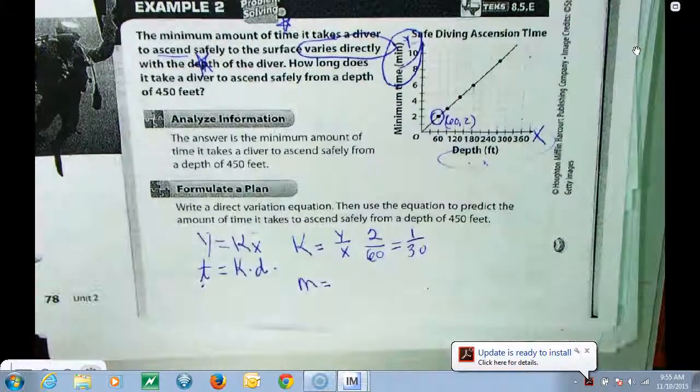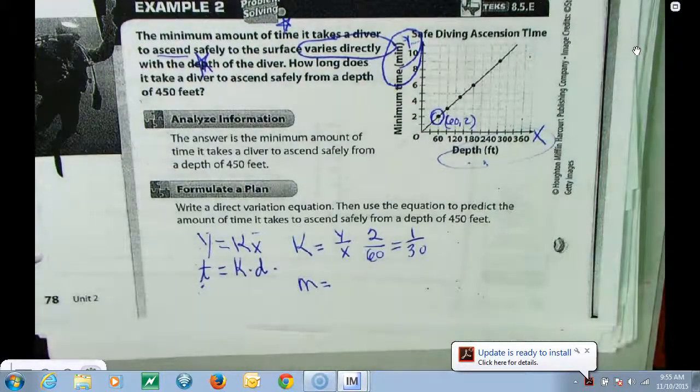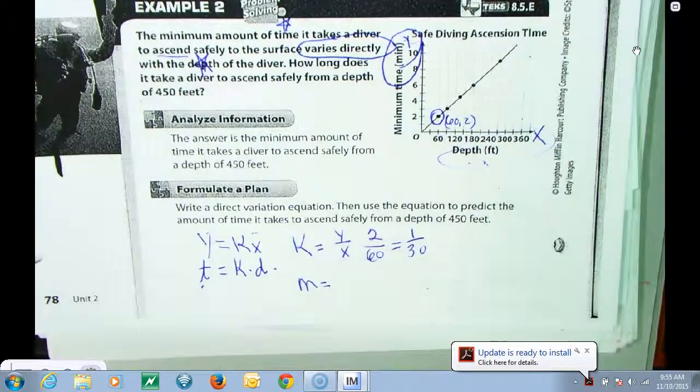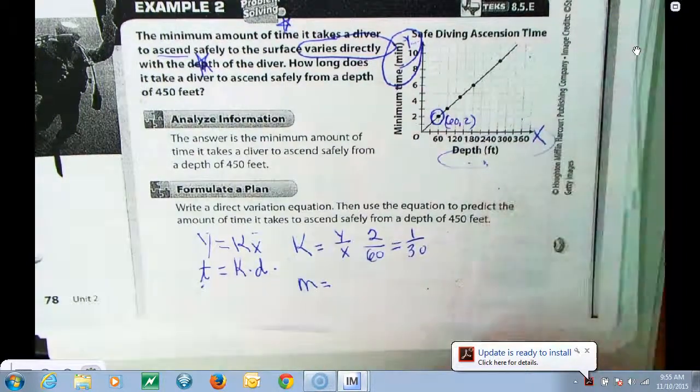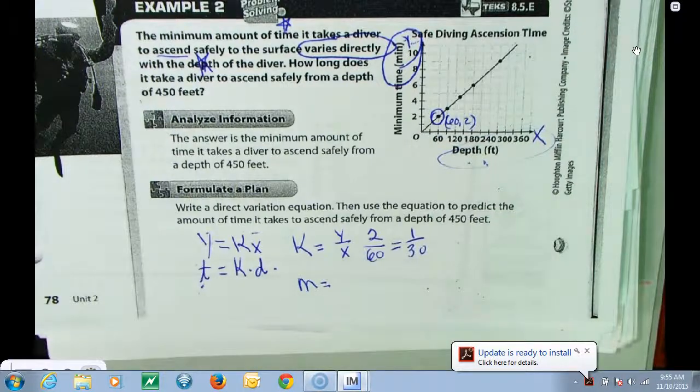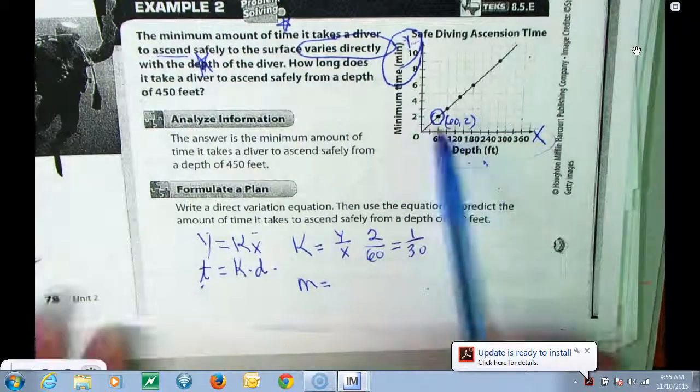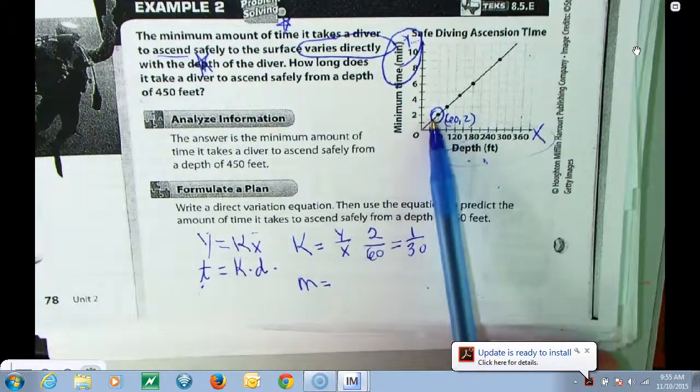Let's go do rise over run and practice that. Because there are two ways to get, remember, the constant of proportionality is also the slope. So if I have a graph, I'm going to be honest with you, most of the time I just do the rise over the run. But some of you, God bless you, get confused on that because you don't count right. So you might be better to take a point.